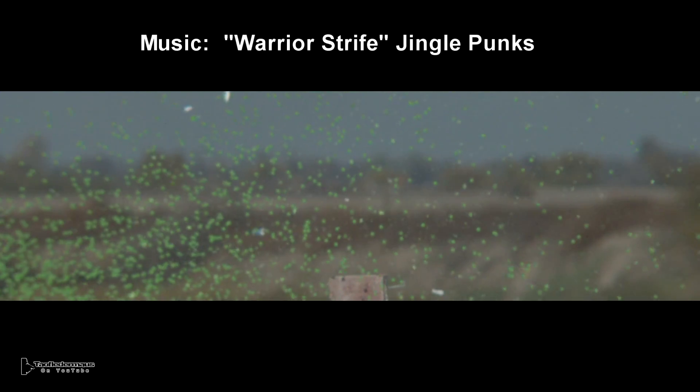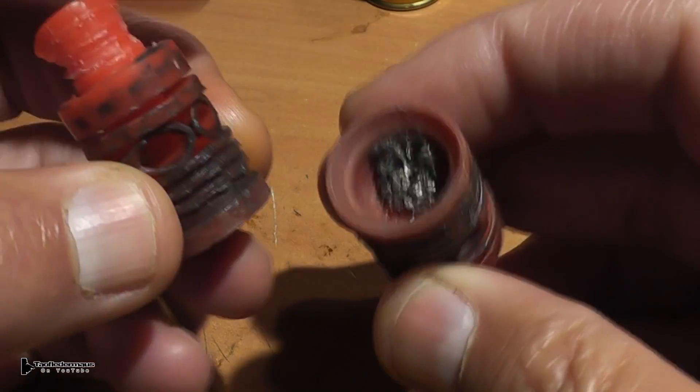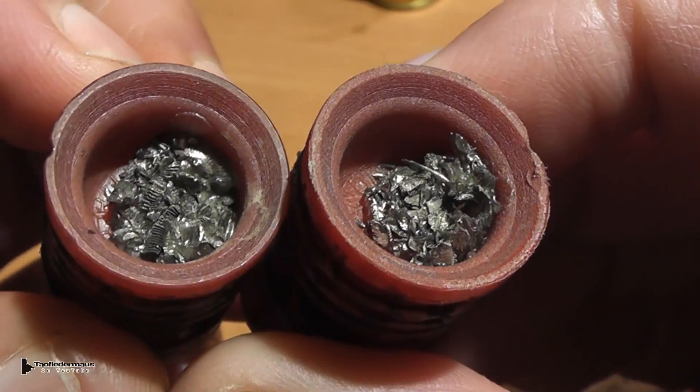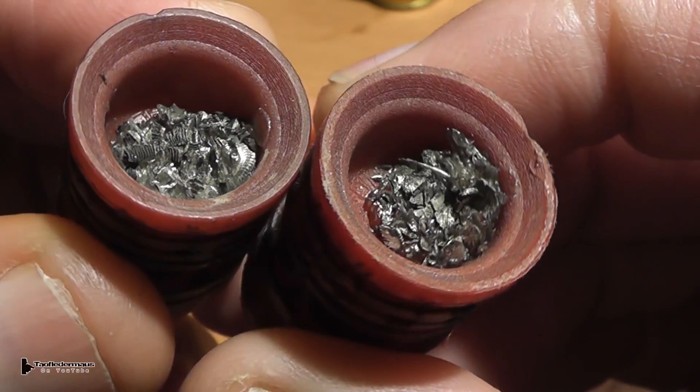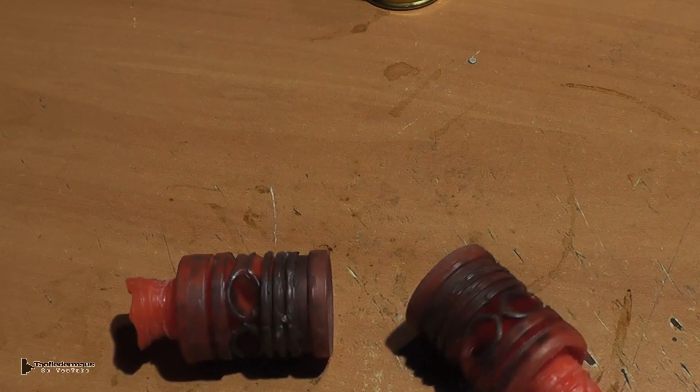Let's do a quick post-analysis. Since we found a couple of the red plastic waddings where I put the magnesium shavings with the hot glue — you might have thought it just blasted it all out — but the hot glue held. As you can see, there's a lot of surface area there, but for whatever reason it just wasn't enough to ignite.